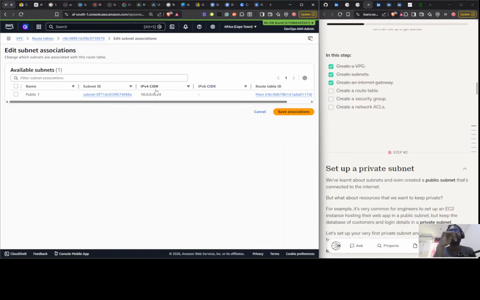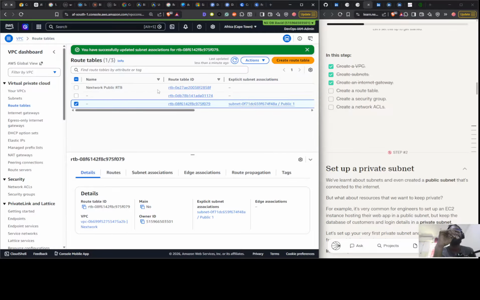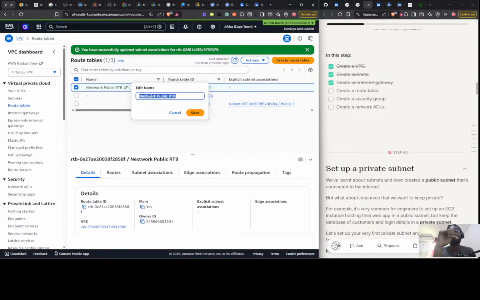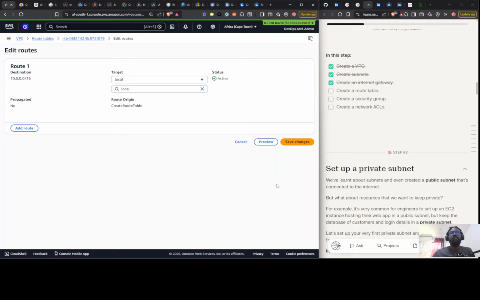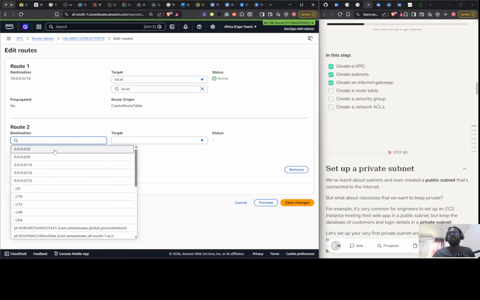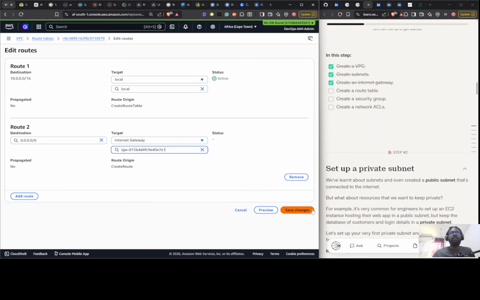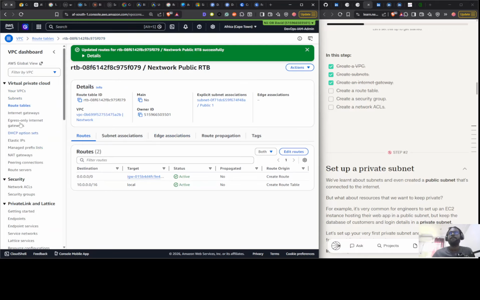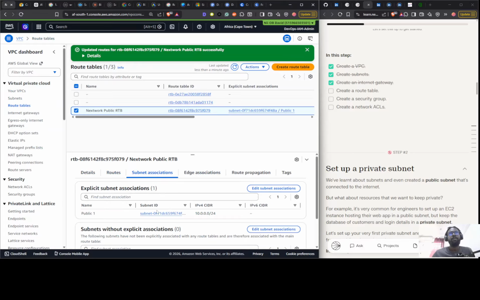I'm not sure what's happening, so I'll research this later. But I can at least put the public here, and then if I put it here, that means I could just take the name and give that name to this one, which means now I need to make this a public route table. Okay, so it has access to internet, so that's the public route table, and it has a subnet association. Cool.